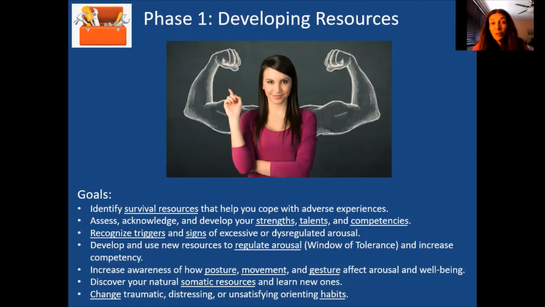And then when we recognize what those triggers are, we could start to use our resources to regulate the arousal that gets kicked up by those triggers, right? So let's say I still tend to be triggered by certain types of people, places, and things. But now I have more resources at my disposal and coping skills to manage the emotional upset that follows. Okay, so it expands my window of tolerance. It helps me cope with my life better. All right, so if I could get through my day-to-day life better and be able to tolerate a wider range of experience, that's going to be a great first step, right? Because if I can't deal with my everyday life, how am I going to add on top of it dealing with my trauma too? Okay, and really opening that up.